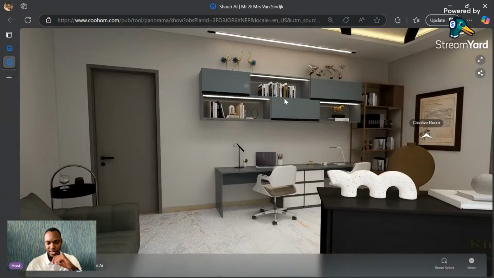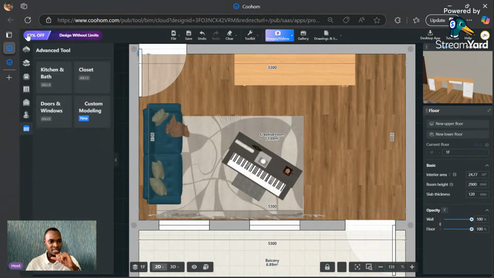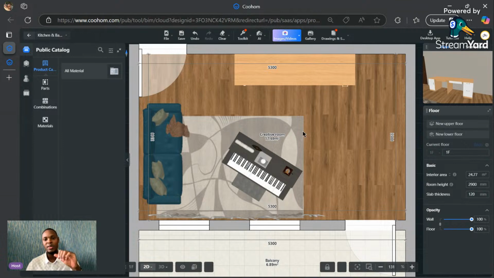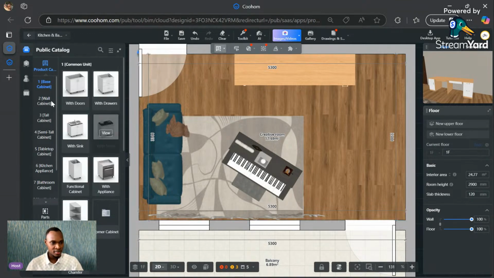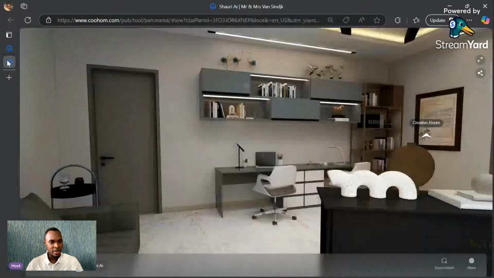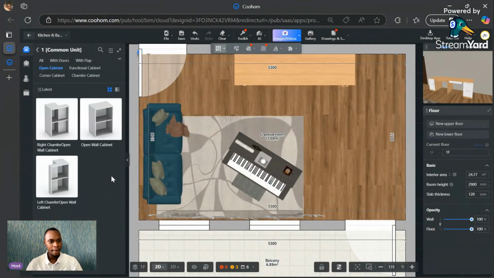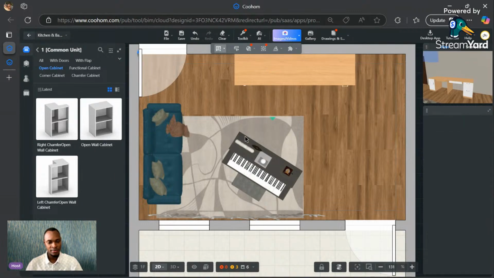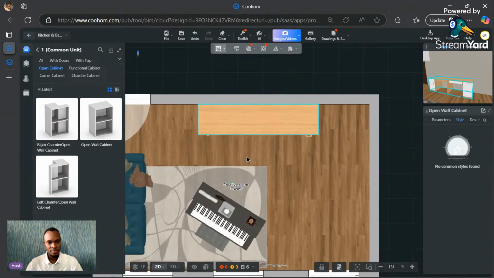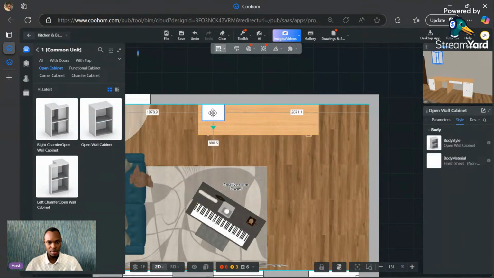So since we're going to be doing overhead cabinets over here, I believe the easiest way to achieve this is to use our kitchen and bathroom interface. So I'll come back to kitchen and bath, but it gives me way better overhead cabinets to use. So I'll come to wall cabinet and select the design we have here. We have open boxes and the ones with the flap. Okay, so what I'll do, I'll start with the open cabinet. Select the first one. I can drag, take it all the way to the back.